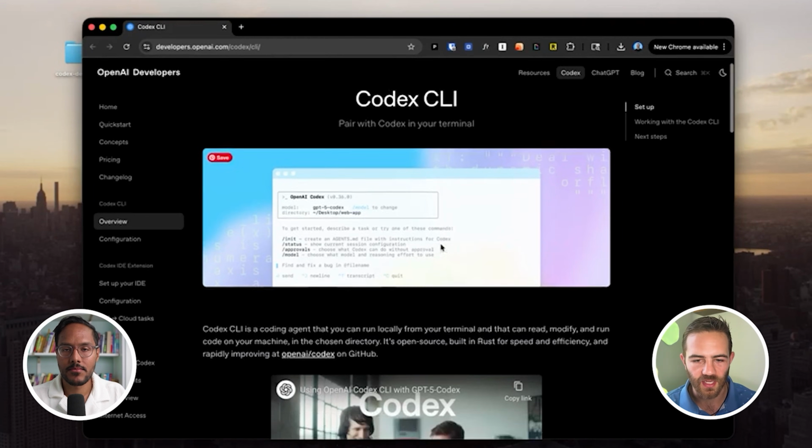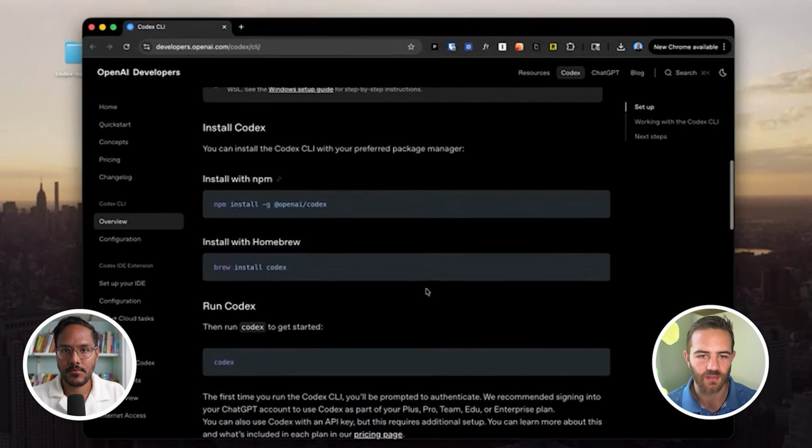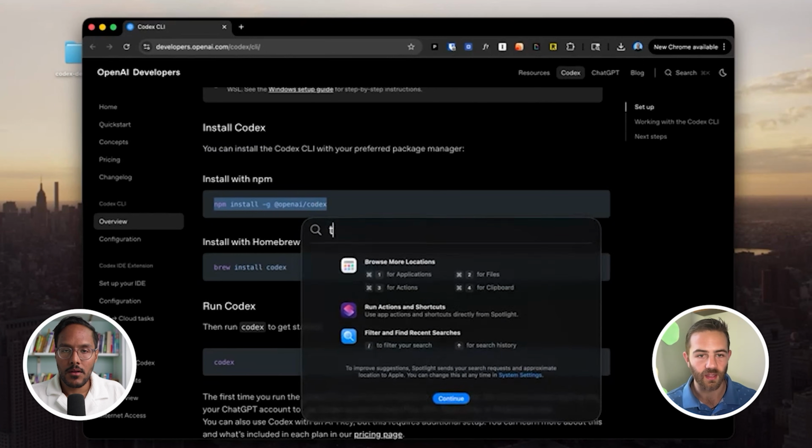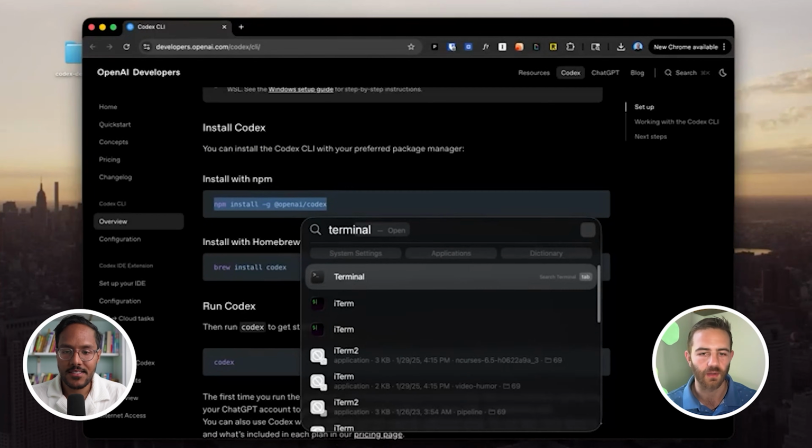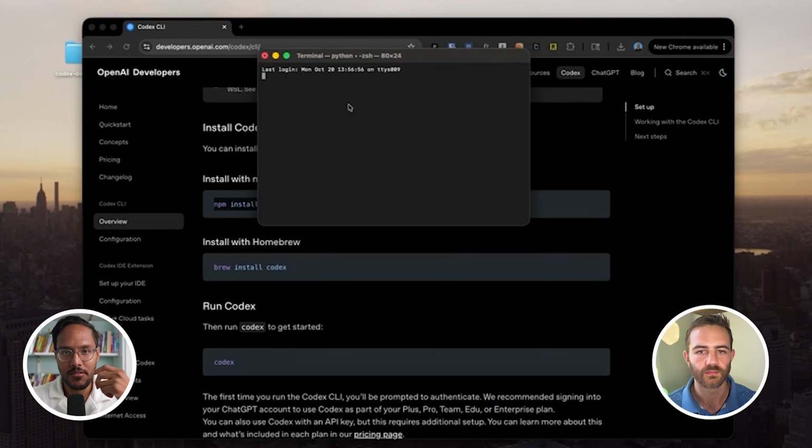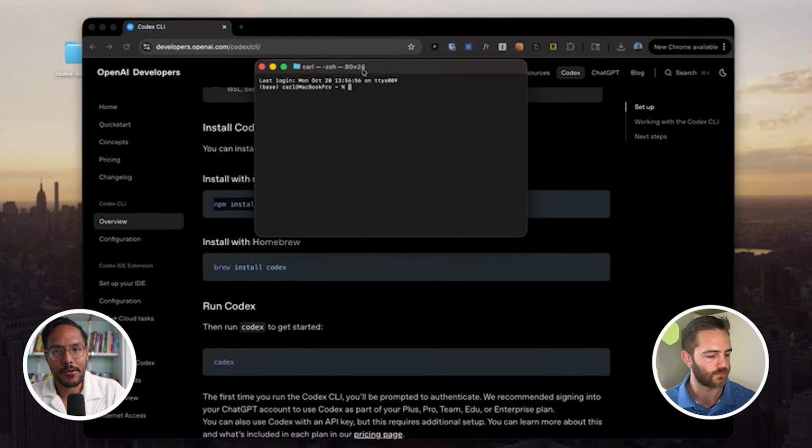On this website, it gives you the exact commands that you need. You do need something called npm, but you just type npm install, and then use this exact command. When we put that into the terminal, it'll go ahead and install Codex. I'm going to copy this, and then... For people who don't know, npm is a package manager for Node.js JavaScript, just because we want you to also understand what you're doing here. Yeah, exactly. You'll use npm for many different things that you're doing from the web, and this is just another one.